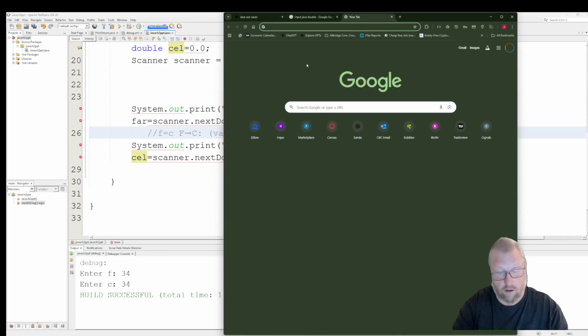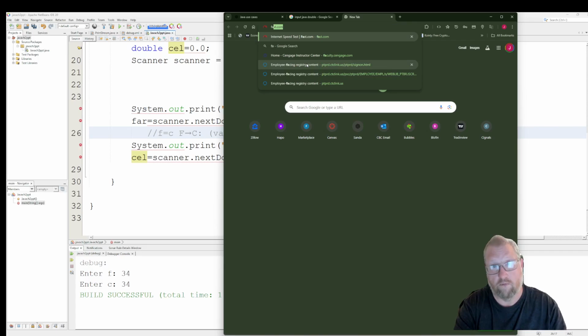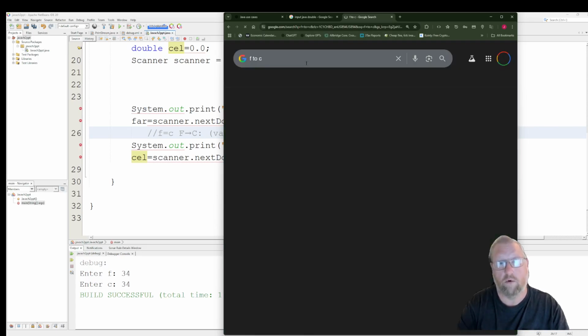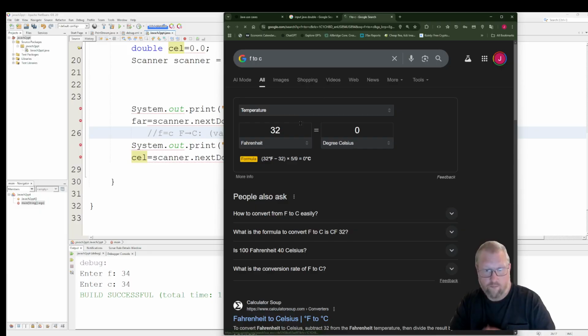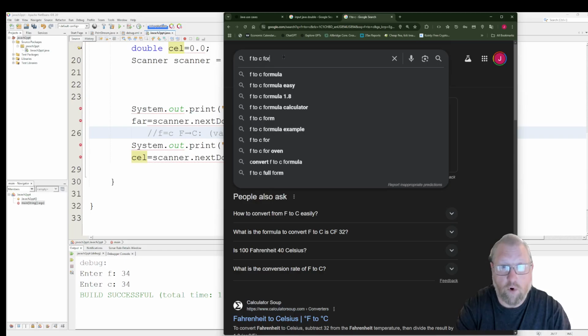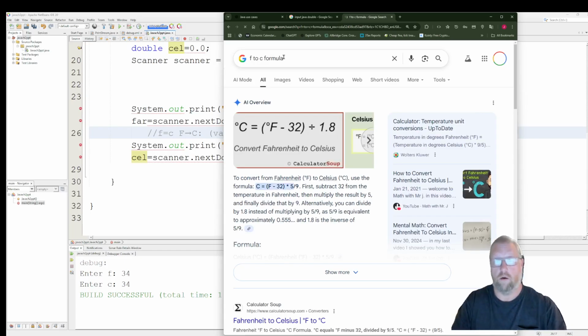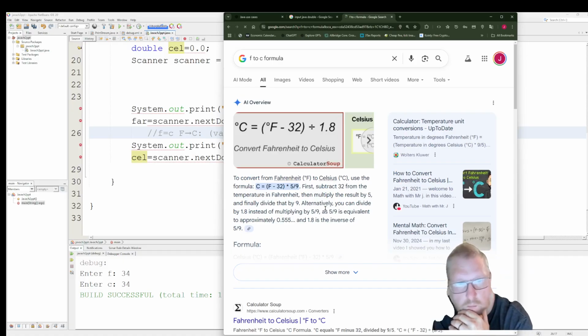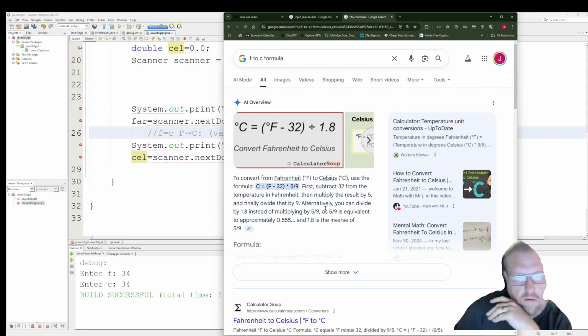Fahrenheit F to C. All right, F to C formula. All right, that's a little bit more digestible, I think.